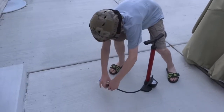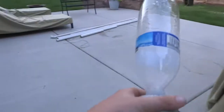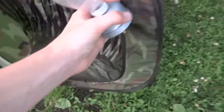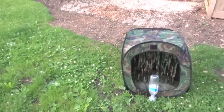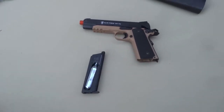Now that the plastic water bottle is done being blown up, let's go put it down on the ground and make a target out of it. That looks center. For this next shooting test, we'll be using the Elite Force 1911 TAC.